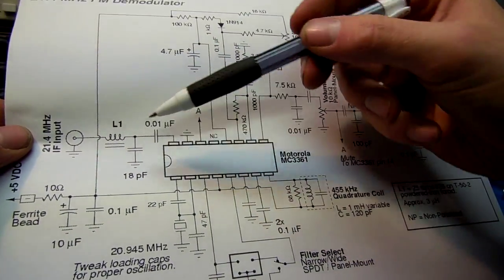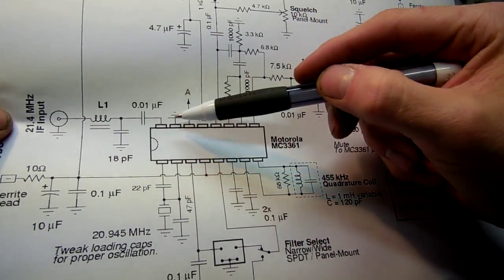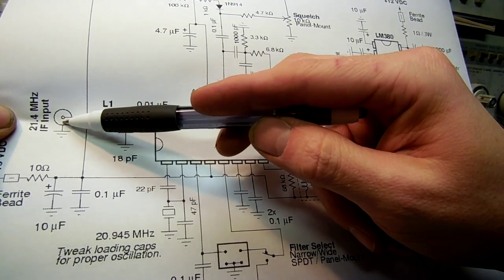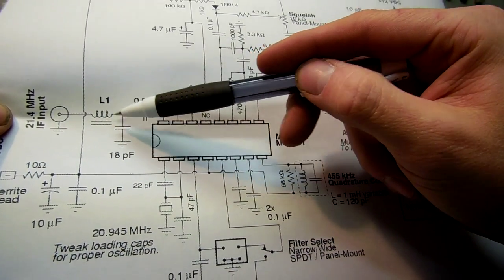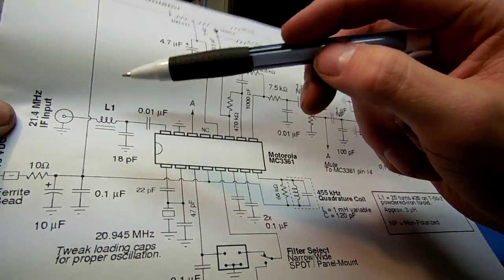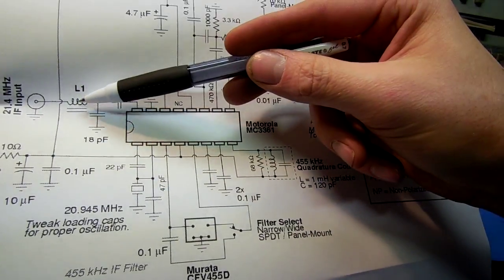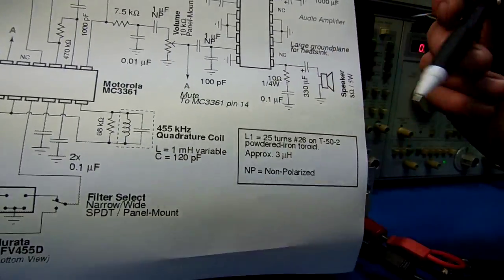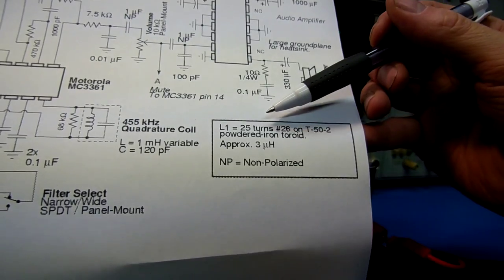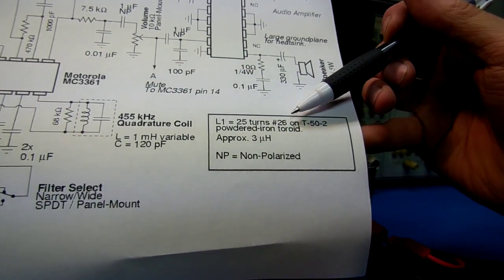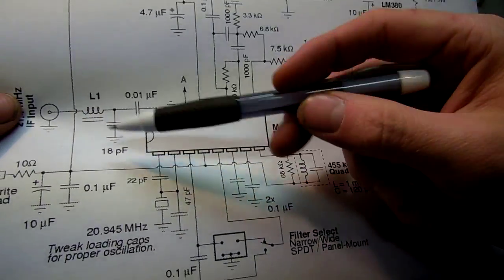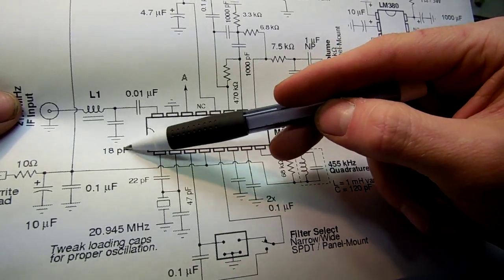The RF input to the MC 3361 has an impedance of around 3,300 ohms and we're taking a 50 ohm straight input so we need to have an LC L network impedance conversion. This inductor right here is three micro henrys. I wound it on a T-50-2 powdered iron toroid with 25 turns of number 26 enameled wire for approximately three micro henrys. Doesn't have to be exact and the about 18 picofarad shunt capacitor.